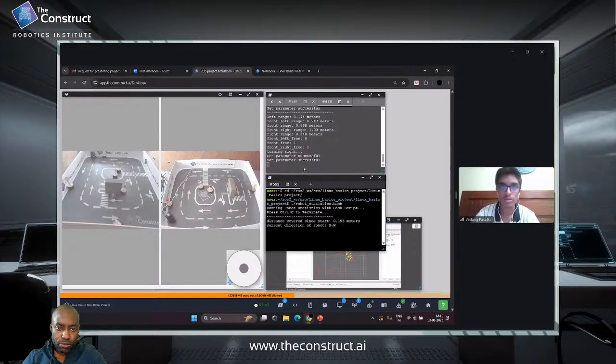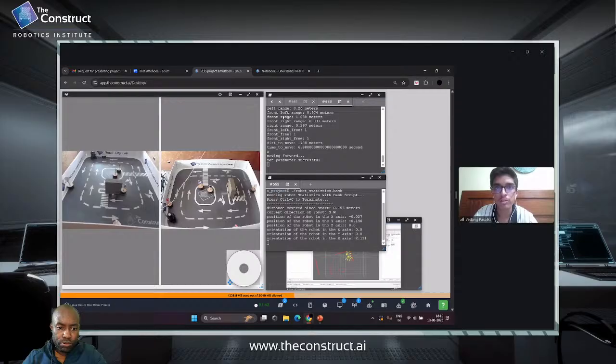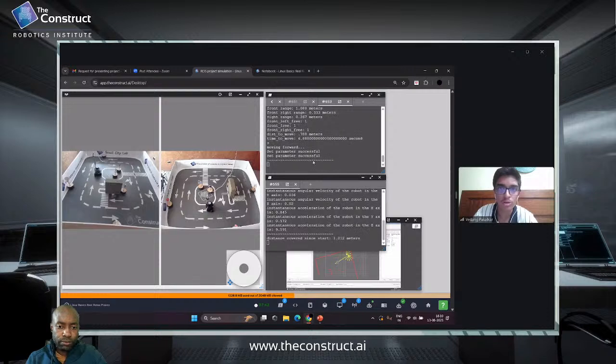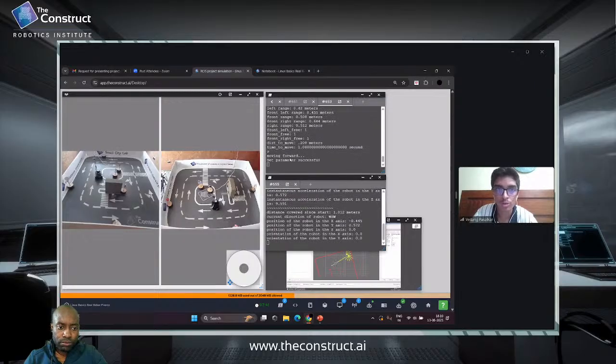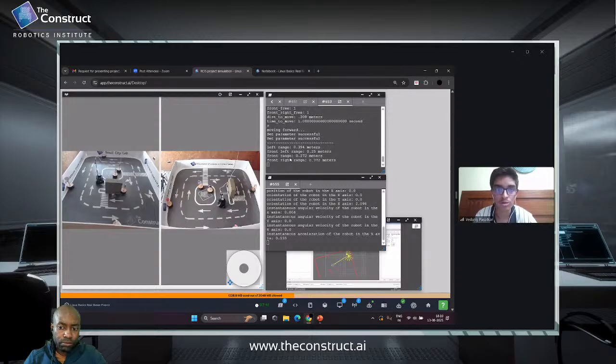So as you can see in the above terminal, I can see the left range, front left range, front range, front right range, and as I have set the threshold to 0.3, it will check all the ranges and see whether it is free or not. So in this example, I can see front range as greater than 0.3, front range also greater than 0.3. So it will move forward. If it detects less than 0.3, it will decide whether to move it right or left.